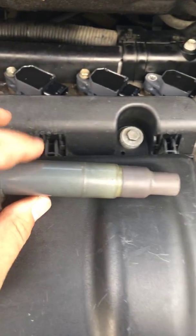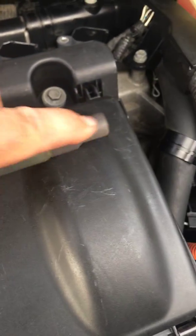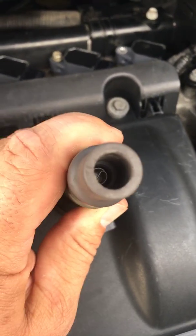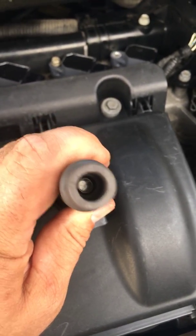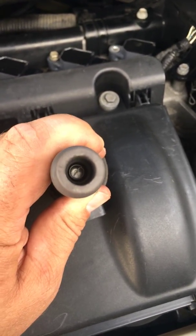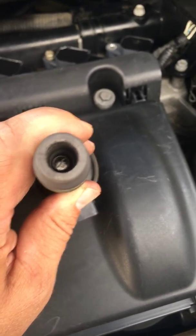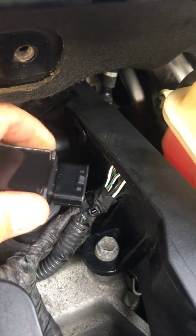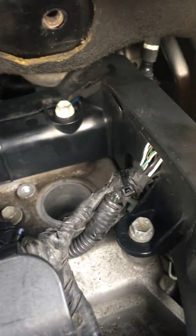I wiped this shaft down and wiped it dry, then I got high-pressure compressed air and blew the inside of that out until I no longer saw water coming out. After I did that, I pulled the old one out — this is the new one, which I've already put in because I'm on my way to putting it back together.